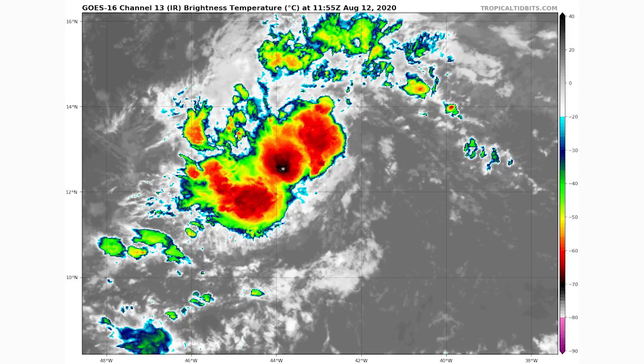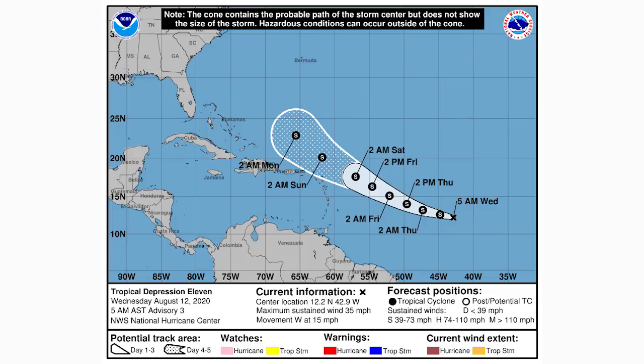Looking at our satellite imagery, you can see there are some very tall clouds, and since yesterday it has become very organized. Throughout the day yesterday we were tracking this one as it was gaining organization. Here is NOAA's official cone forecast, because it is now officially a tropical depression. By about 2 PM today, they expect it will be at tropical storm status, and they think it will remain at that status until at least 2 AM on Monday — especially considering that just a couple of days ago we did not expect this one to become a tropical storm whatsoever.